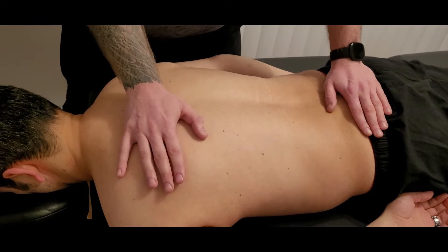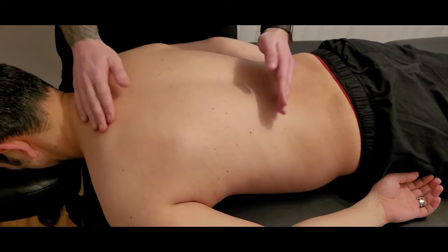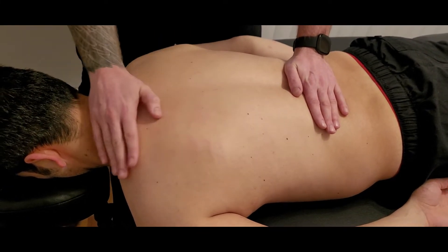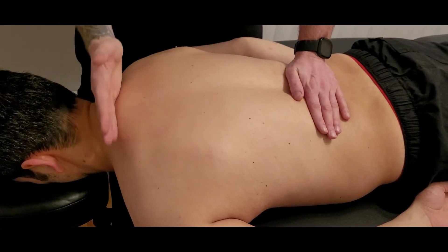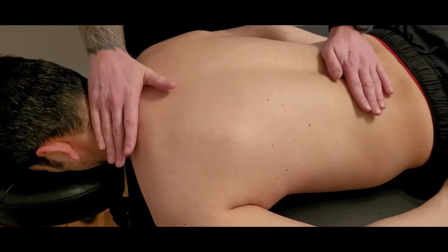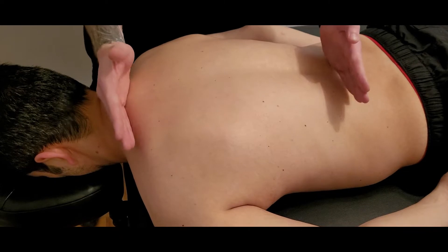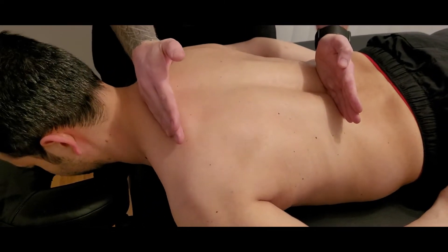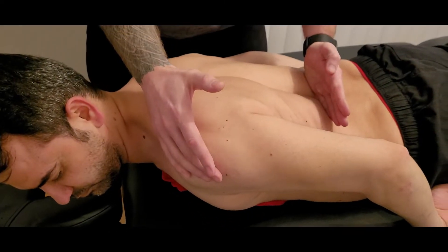This is going to look very similar for our thoracis. However, instead of pressure in and around rib seven on the side, I'm going to be going up higher because our final insertion is around rib number one. Same principle — he's going to be extending this part of his back, lifting it up, laterally flexing to the left, and rotating to the left.